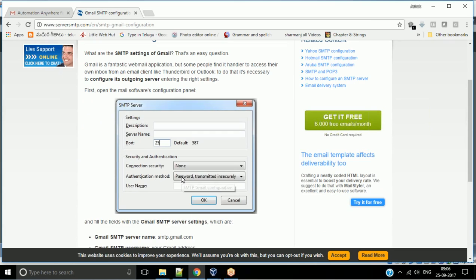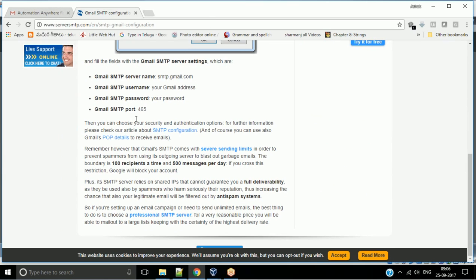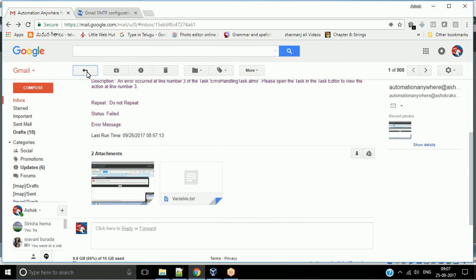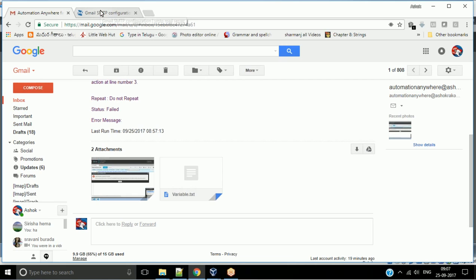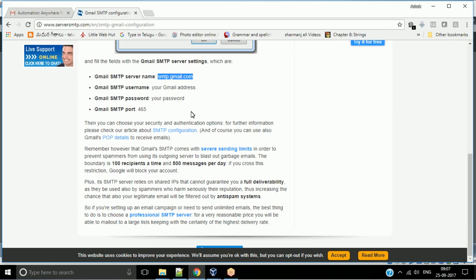It is not allowing access by Automation Anywhere, and it will send you an email like some machine or some bot is accessing your email account, so we are blocking that, make it more secure, some settings. If you wanted to do it with Gmail, we can do it, but I'm not sure. In the last 1.5 months, I tried to access using the Gmail SMTP server, it was not working. That's why I purchased my own website and I try to explain with my SMTP server. Previously I tried it and it is not working.